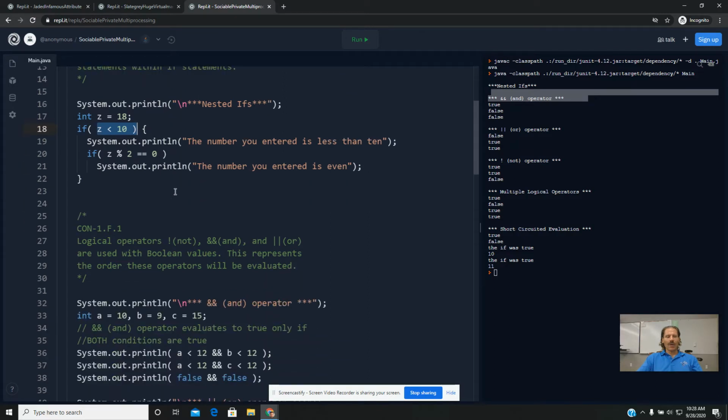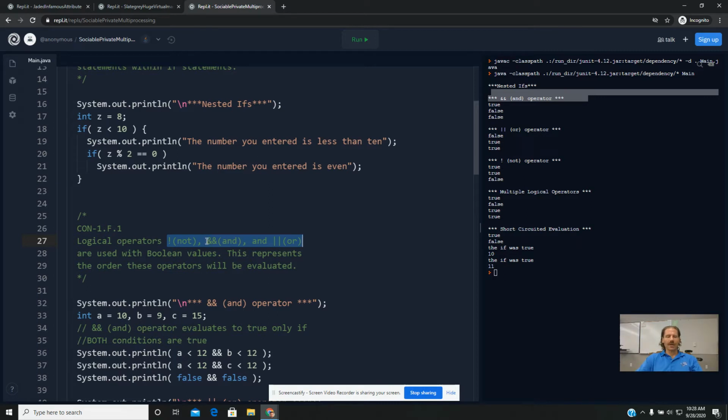Okay, if we look at a next piece here, we talk about some more logical operators. So we learned about some relational operators last week, like equals equals, less than or equals. And now we have what we call logical operators. Okay, these also result in Boolean values. And there's the not operator. Sometimes it's called like the negate operator. That's going to reverse any Boolean. So if the Boolean was true, now it would be false, vice versa.